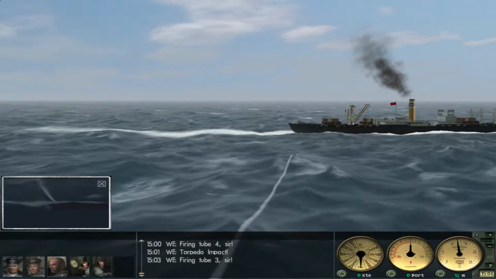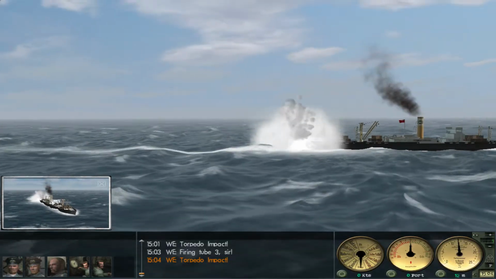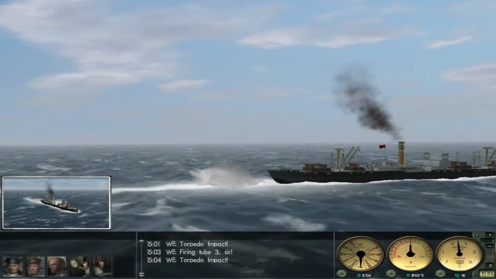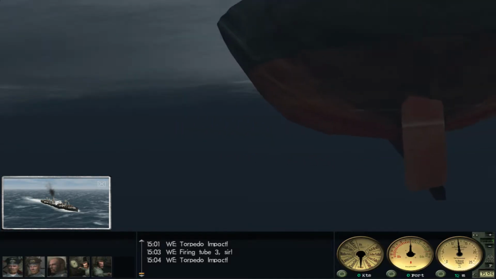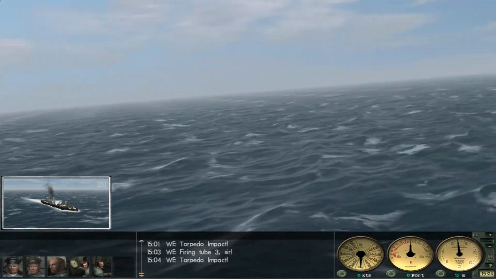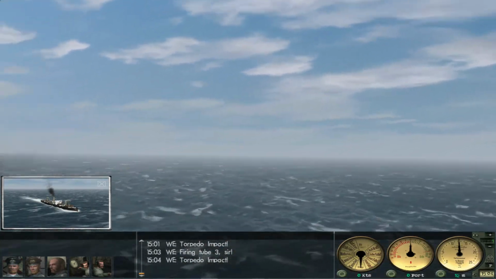Oh, just going to get hit right in the prop. Right in the rudder. Just like the Bismarck. So yep, she's got no prop anymore, and her rudder is jammed. So she is going nowhere. So we don't have to worry about her running away. So it's a nice another 7,000 tons.